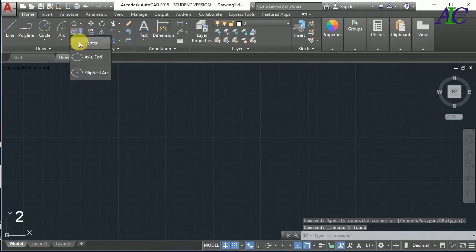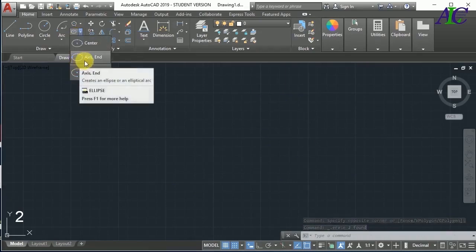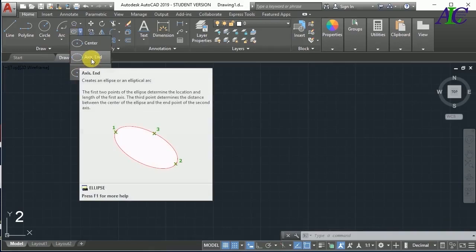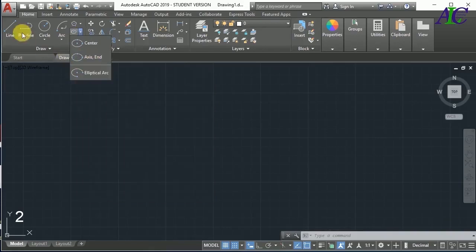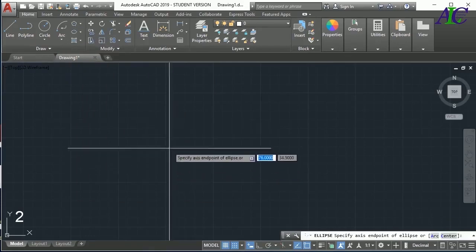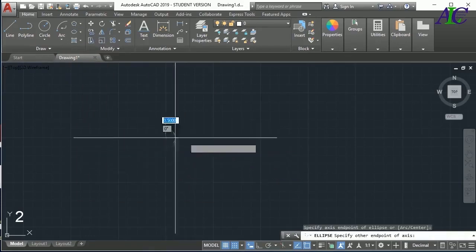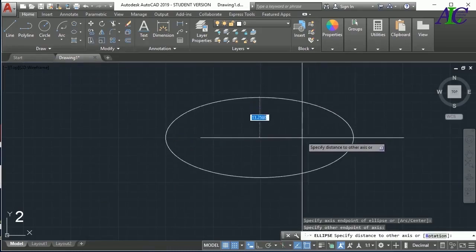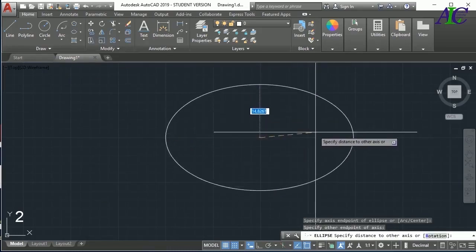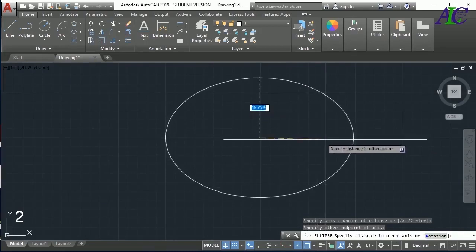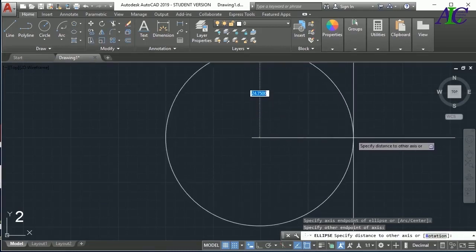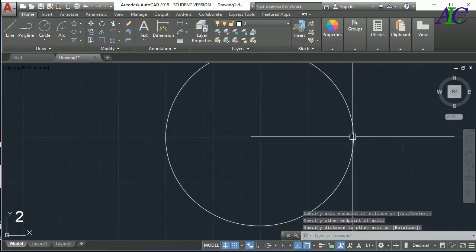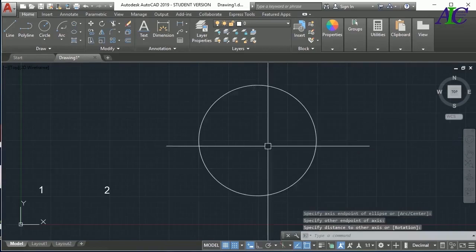Okay, axis and end. Let's try this. Specify the first point, end point, and then specify distance for the other axis.